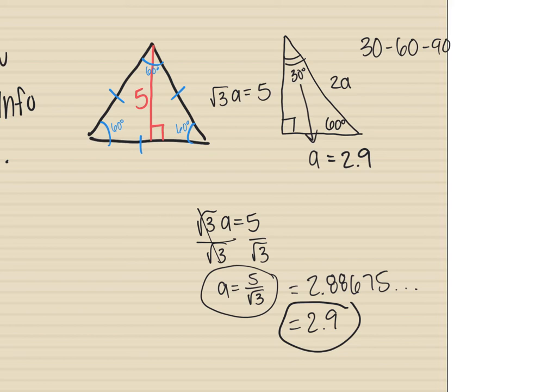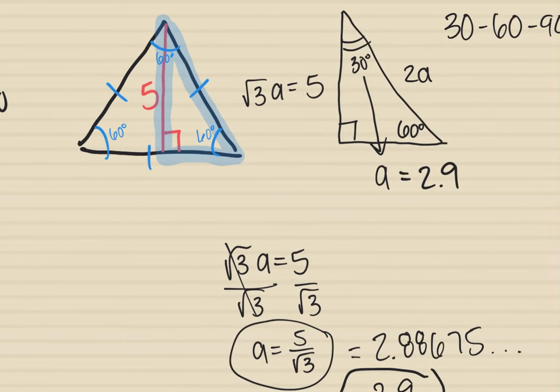You plug in A to 2A and A. Okay, we can plug it into 2A. Remember, guys, always compare it. Do you see where we got this triangle from our diagram? Do you guys see that? How that triangle that we just solved for is in our diagram? Yeah. Only half the side is 2.9.